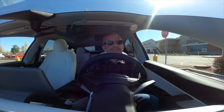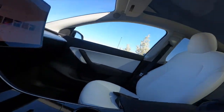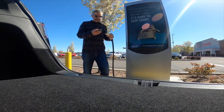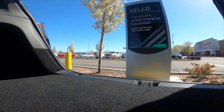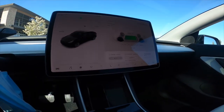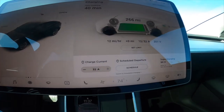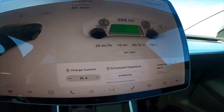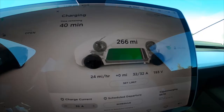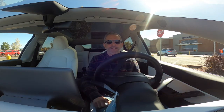We made it to the first destination — this is the Albertsons parking lot. They do have two free EV chargers. There's one I'm parked at right now, right behind me, and one right next to it. It's starting to charge. I'm pretty close to being fully charged already, but it looks like it is about 24 miles per hour on the charge — 32 amp, 194 volts, and it's got about 40 minutes remaining. So that one checked out. Let's get packed up and head to the second destination.